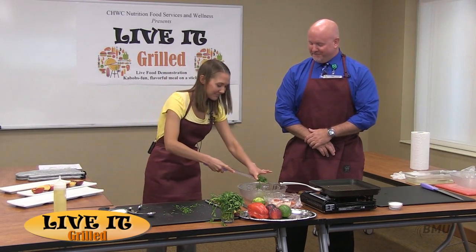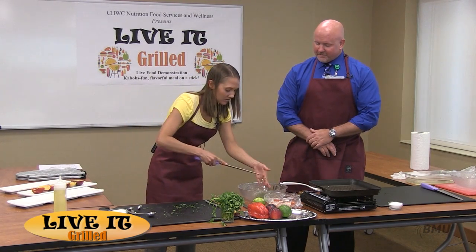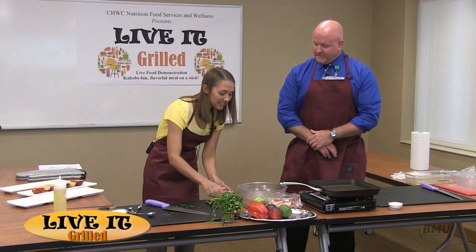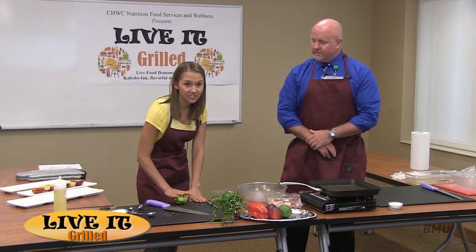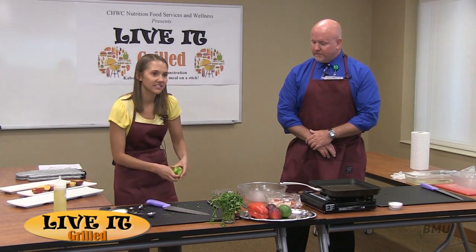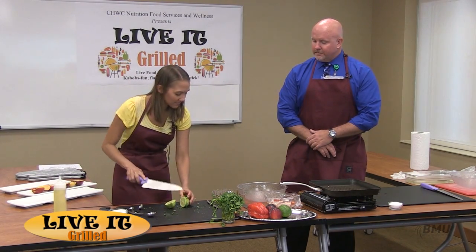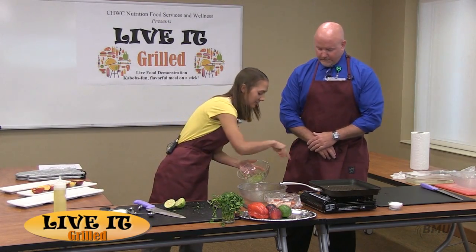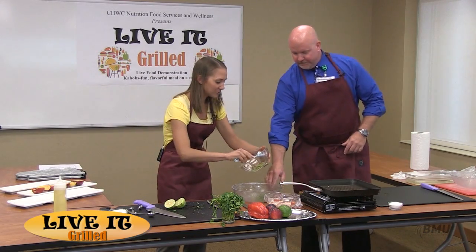All right, so then I'm just going to put the cilantro in there. Okay, and now we need some lime juice. So I'm going to roll the lime to help release some of the juices. We need about 3 tablespoons of lime juice. So I have an extra lime here just in case we need a little bit extra. Actually, I was going to dump that in here. Let me grab my spoon. So I forgot I wanted to put my lime juice in this bowl.